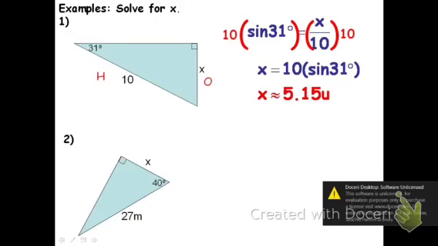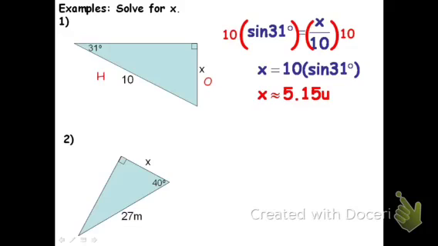In this problem, I'm looking at it, and I see that we have the side that is 27, which is opposite the right angle. Because it's opposite the right angle, that's going to be the hypotenuse. The x, in this case, is next to the 40-degree angle, which makes that the adjacent leg. So I have A and H. The trig function that has A and H is cosine, so we'll set this up using cosine of 40 degrees equals the adjacent, which in this case is x, over the hypotenuse, which is 27. So we'll get the cosine of 40 degrees equals x over 27.